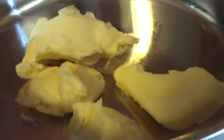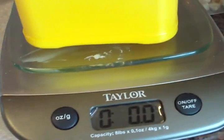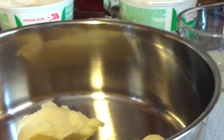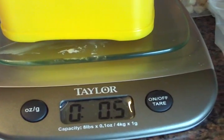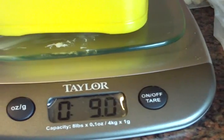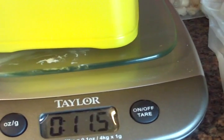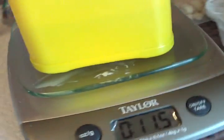Okay, here I have already weighed 6 ounces of the palm oil, and here on the digital scale I have my container ready to put the liquid in, and now I'm going to turn it on. I'm going to tare it, and now we're going to take the tea and measure 11.52 ounces. Alright, 11.5. Just right.